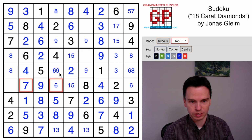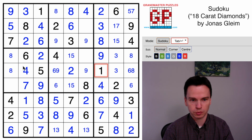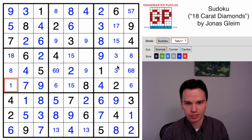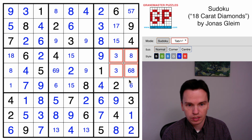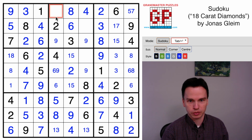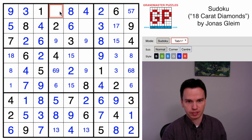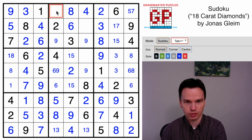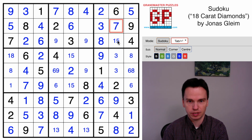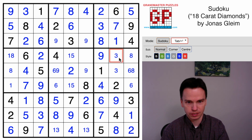I've got a 7 over here. It's not yet doing enough for me to work off of it. Got 1, 3, and 8 over in this space. The 5, 7 here is a little limiting, so I think it's going to come more from looking at this top row, which has to have, after we cleared off that node, 5 and 7 to go, and 5 is down below, so 7 pushing over this 5, forcing in this 7, forcing in this 1.